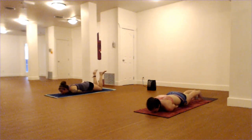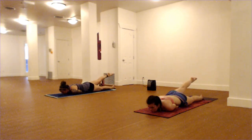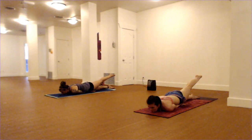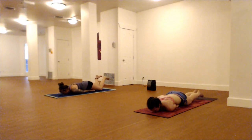Chin forward, relax the left leg, right leg. Kick it back and up towards the ceiling, keeping that right hip glued down flat. Point the toe, lock the knee, leg up higher. One more time, change, left leg. Point the toe, lock the knee, kick the left leg back and up towards the ceiling, keeping that left hip glued down flat. Point your toe, lock your knee, leg up higher, one more time. Change, kiss the towel, zipping up your legs. Inhale, breathe in, press the pelvis down.